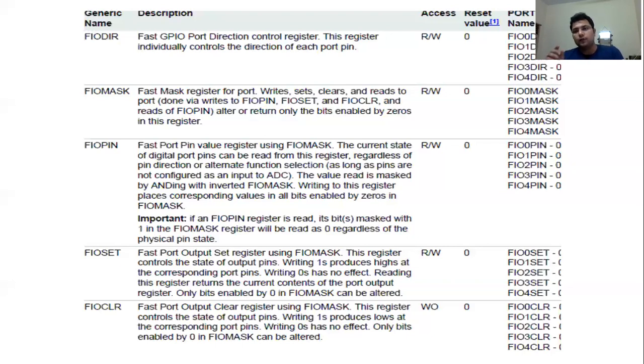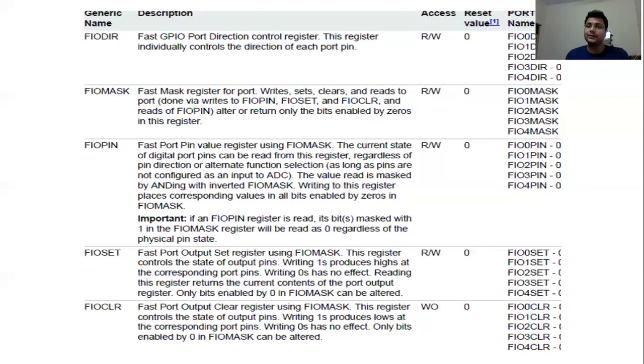Now, you may want to mask certain pins over which FIO pin, FIO set, and FIO clear will not function. Suppose through FIO pin you want to change values, through FIO set you want to set certain pins, through FIO clear you want to clear certain pins, but certain pin information you want to keep for future reference. You don't want any of these registers to change those values.